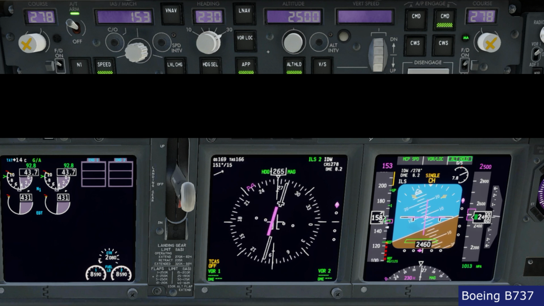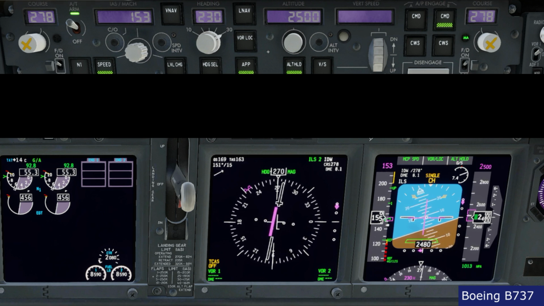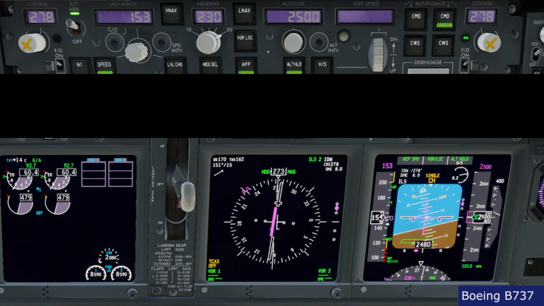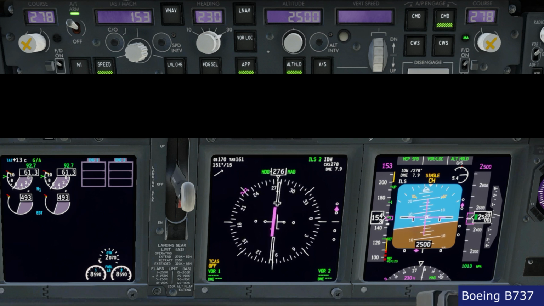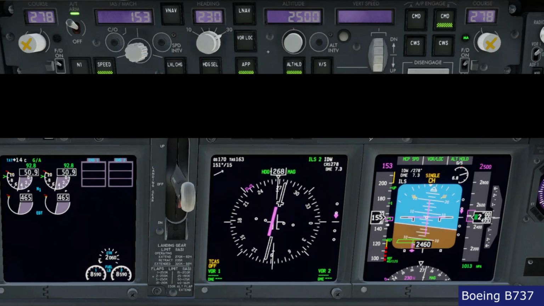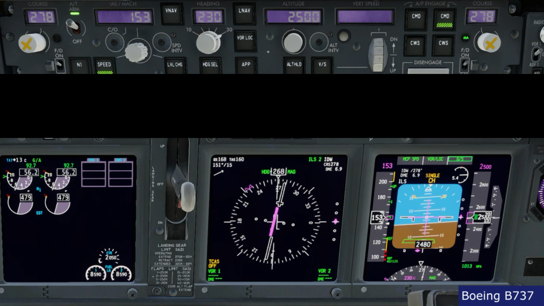The aircraft will remain in altitude hold, but not forever in this case because glide slope is armed. So if the glide slope comes center, glide slope will go green. And so the glide slope is approaching. We are one dot below at this stage. So very shortly, glide slope will become green, and I will start descending with the glide.